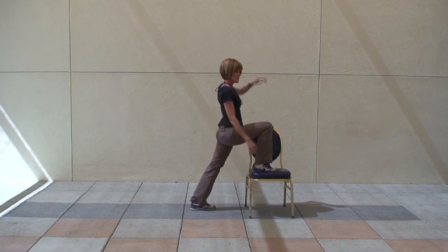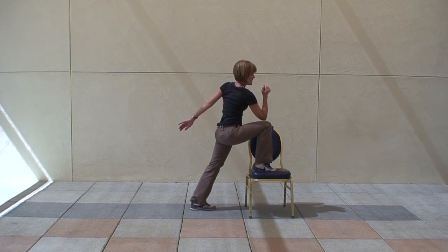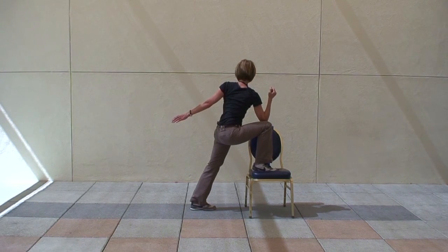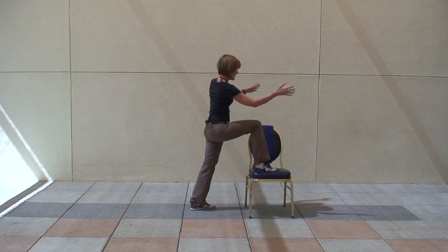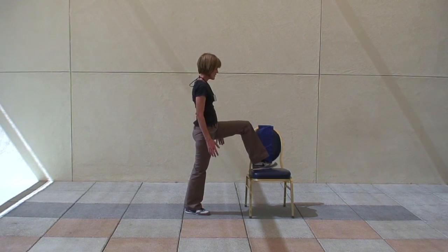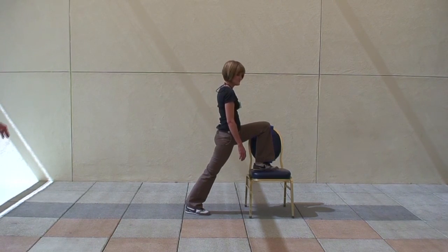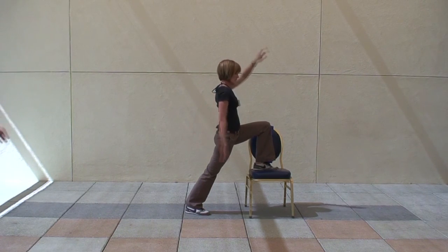Okay. And then we're going to take our elbow, same elbow with the flexed knee, and we're going to put that on the inside of the knee and then turn away from that knee, and we're getting a good stretch in our shoulders and the mid-back and also the inner part of our thigh. Okay, and then come back center, and let's do the other leg. Foot on the chair, lean into it, and once you're stable there, add in the upper body.